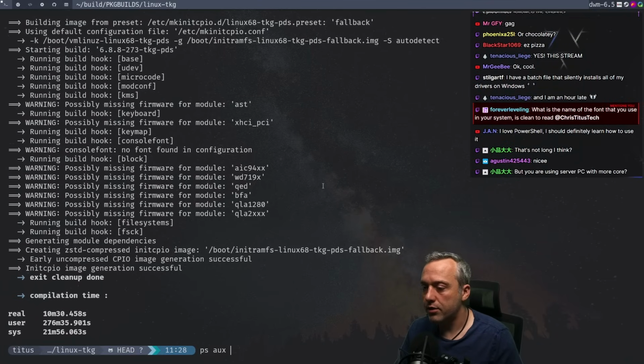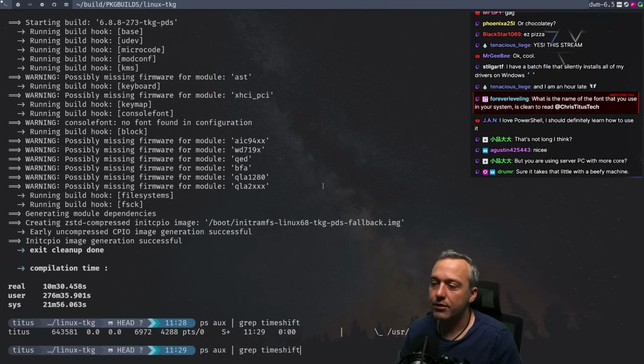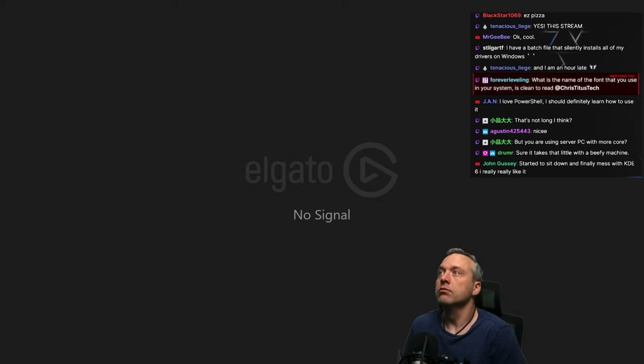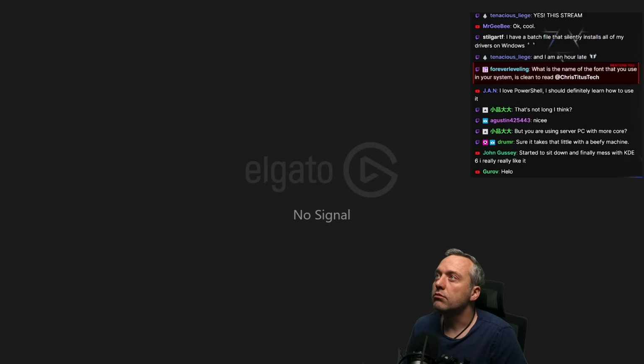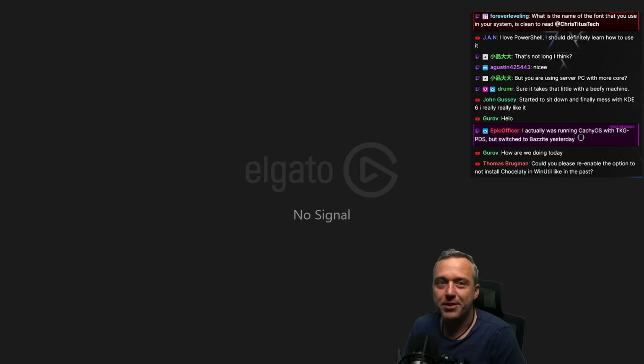All right. How's our... Oh, I feel terrible. But is Timeshift still going in the background? What about rsync? Oh, okay, look at that. It's actually not going. So, that's cool. Let's reboot. Let's see if we actually get a clean power down this time. I think our Timeshift actually finally finished.